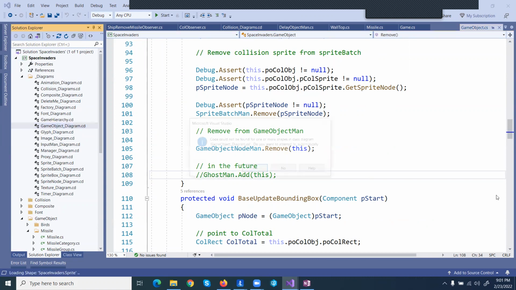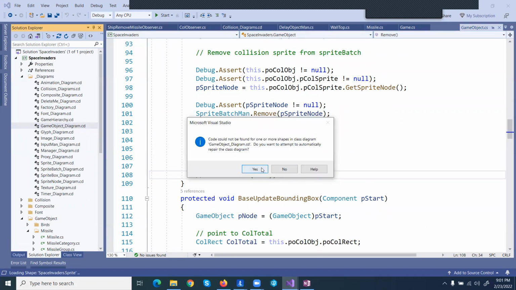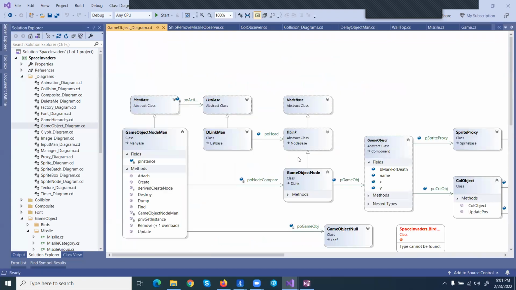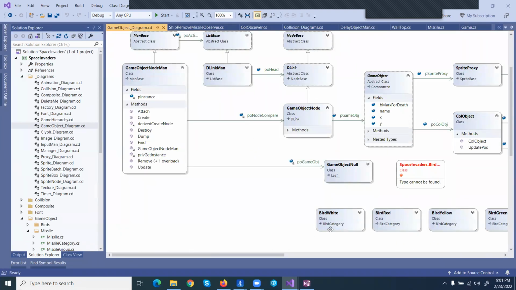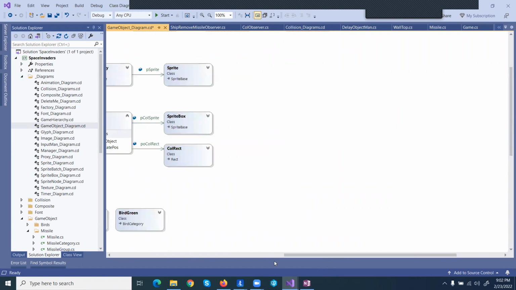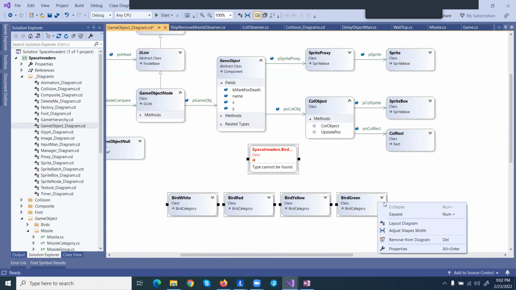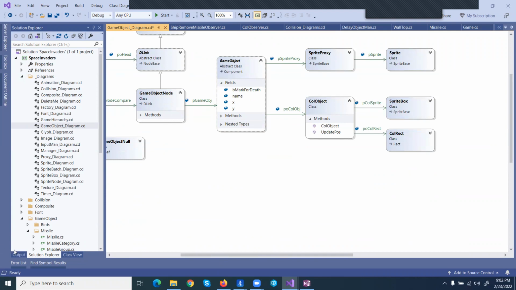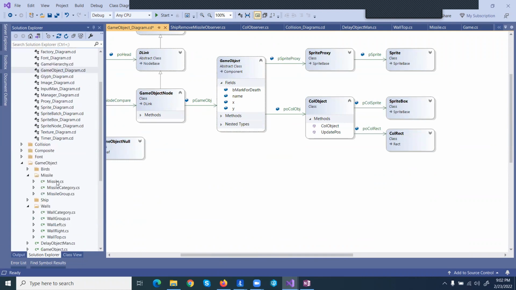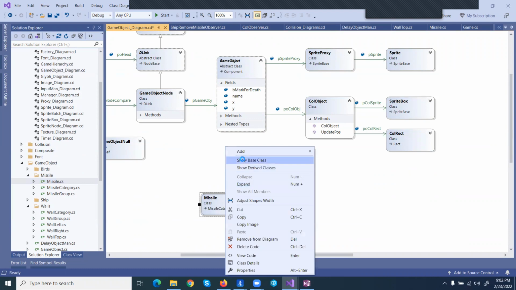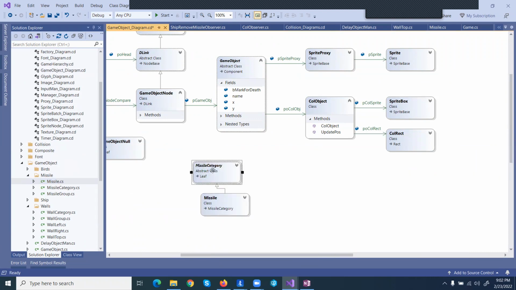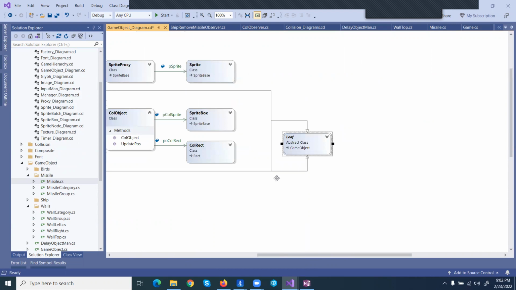Game object. And so let me add the missile and I'll give you an idea. So here's a missile.